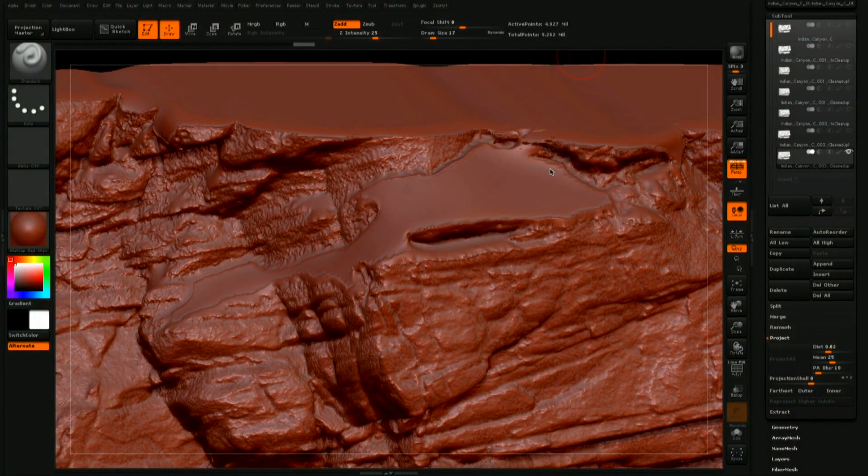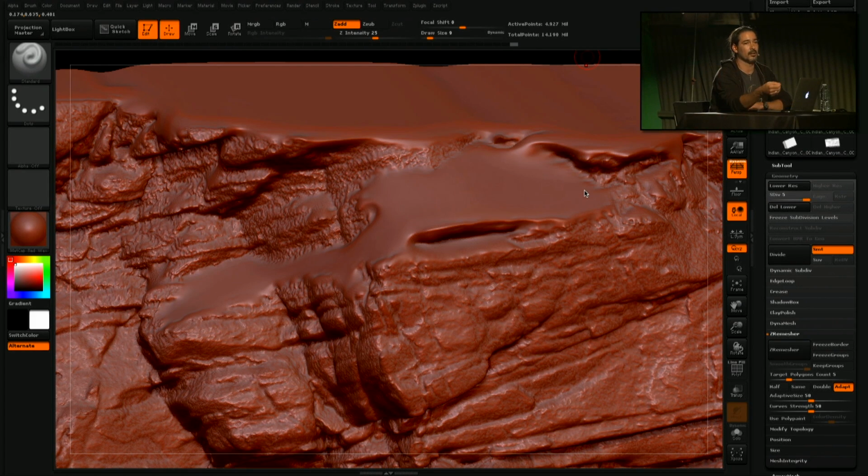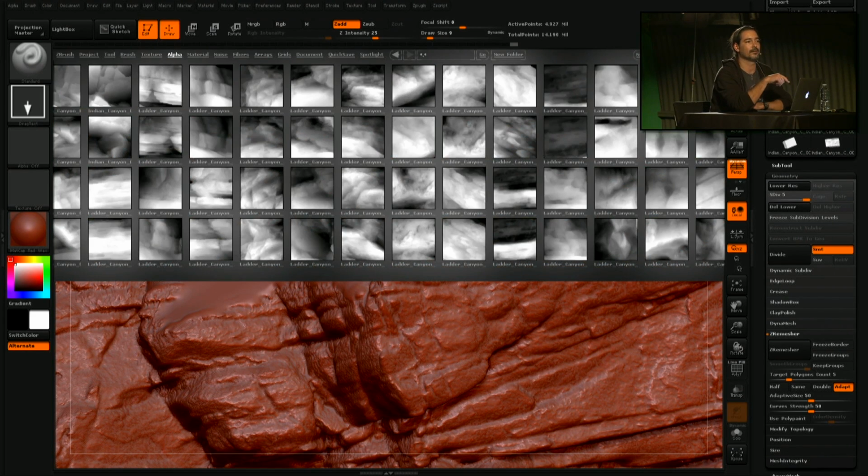But for the holes, like up there, zooming in on it, when you use project in ZBrush, sometimes you do get little janky things, like up there, all these little whacked out polygons. And the edge of this looks a little rough, so I just grab the smooth brush in ZBrush, and I smooth out that area that I now need to add detail to. Because again, it was a hole, so how do I get the detail in that area? Well, I don't want to sculpt, because that's slow. And so what I want to do is use alphas.